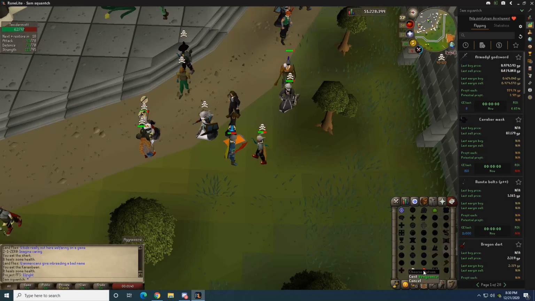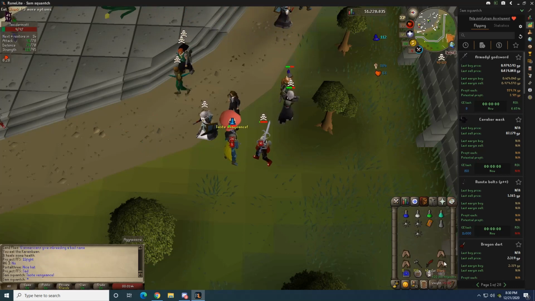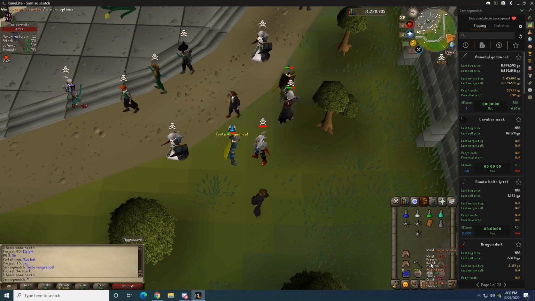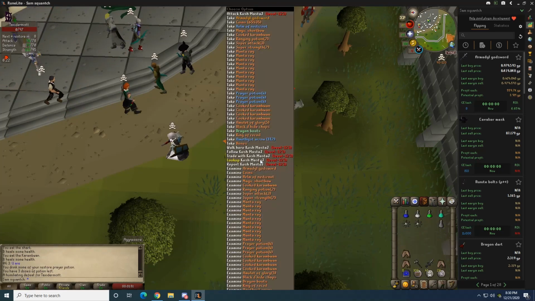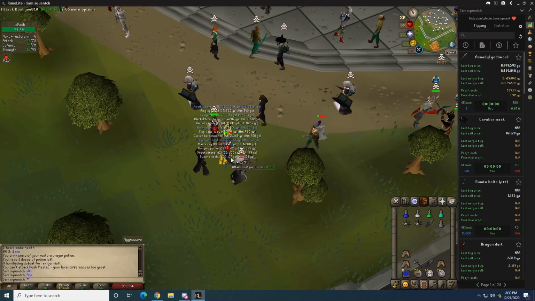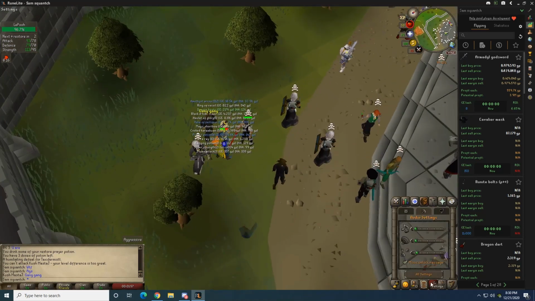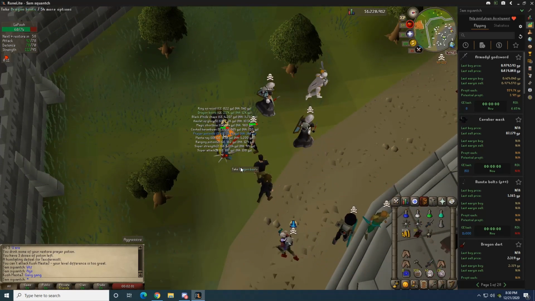Oh, he's gone. You're gone. Yeah. Got him. 567k descent. Oh yeah, you're done. Ross from Friends. That's what his death message is gonna be.